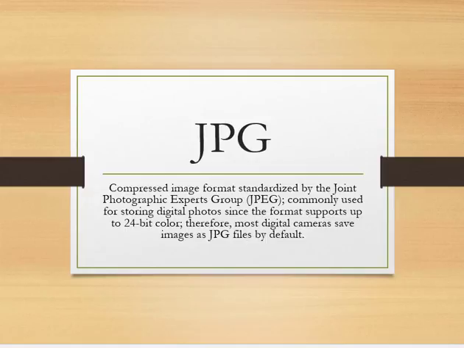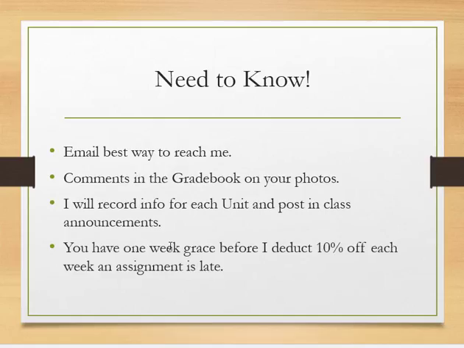They're commonly used for storing digital photos since it's the format that supports 24-bit color. And in your camera, in the settings, if you have a camera with settings, often you can decide if you're shooting in JPEG or RAW. I take so many pictures, I can go out and take several hundred easily in a short period of time. So I often shoot in JPEG just to save hard drive space, but I'm also not printing them up in large posters, like someone that maybe is a professional photographer would be doing.